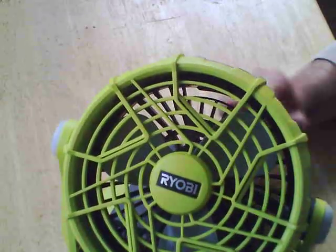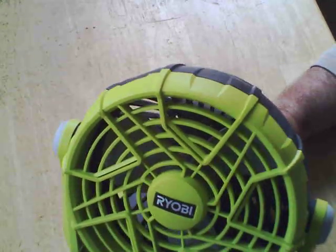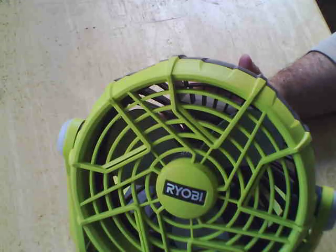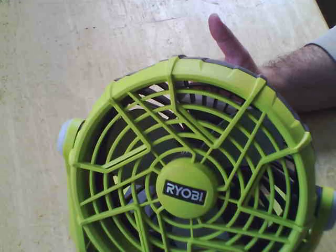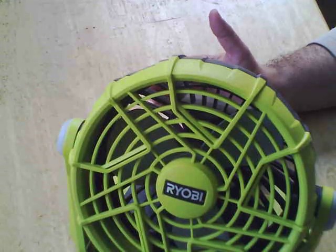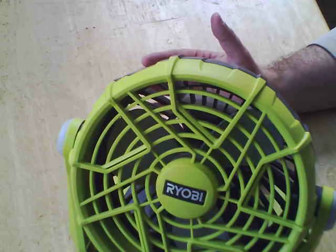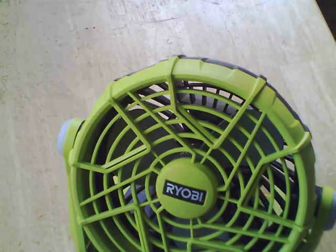Now when people look at fans, they think, oh yeah, we can use a fan to cool things off. Here's the thing to understand: if you're doing a lot of off-grid work, off-grid living, or anything that's going to involve using heaters in an enclosed place, but it's not a full forced air heating system, understand that in a house, part of your heating system is whatever heats up your air, whether it's a furnace or a steam heater or something like that. But the other part of what's going on with most of that stuff is something forces the air. So a lot of people have a little improvised wood-burning stove in a small space, and think, oh yeah, it eventually warms everything up.